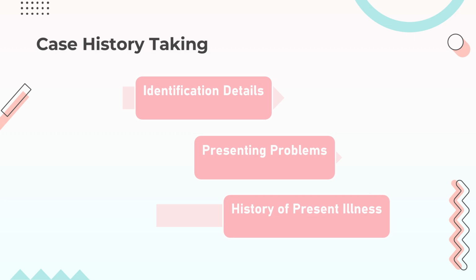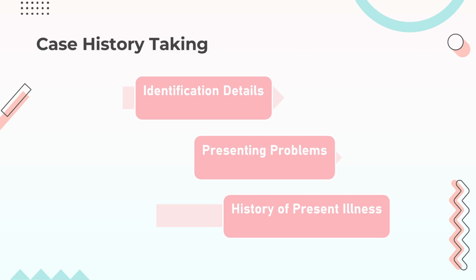And then we are going to talk about the presenting problems, which means the chief complaints. This has to be in a verbatim report, that means in the client's words. What are the problems that the client says? The client might say, I'm unable to eat properly, I'm unable to sleep properly, I'm unable to work properly. Whatever the chief complaints the client is saying, you are going to record it one by one.